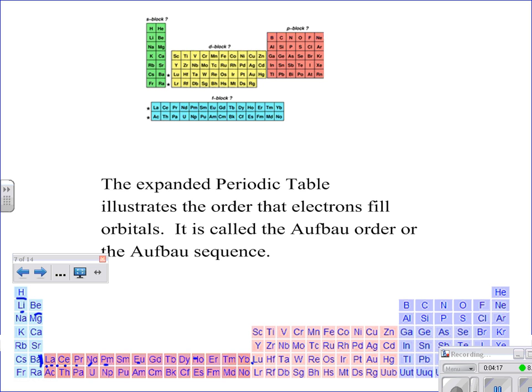Even though our periodic table doesn't look like this, this is what we're going to be envisioning, is we're going to go in this order. So this order happens to be known as the Aufbau order, which in German just means building up. So I don't think you have that written on your notes. We'll get that later on a separate set of notes, but feel free to write it if you want. But it just means building up, and it tells us the order that these electrons fill the orbitals based on the energy that they have.